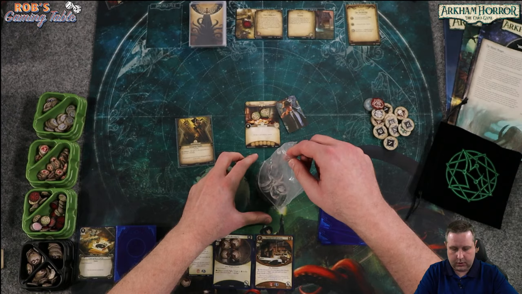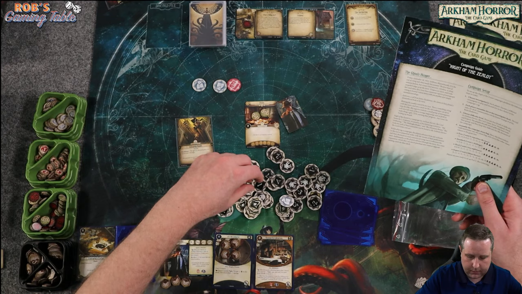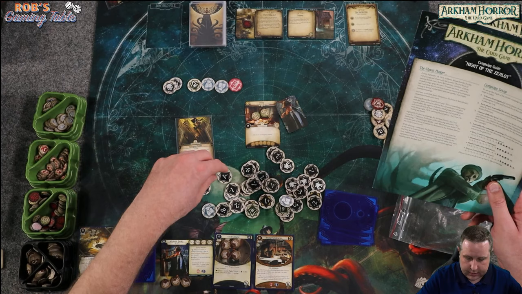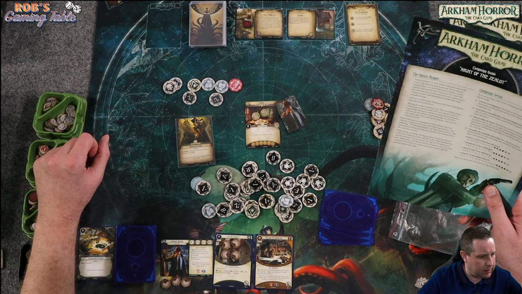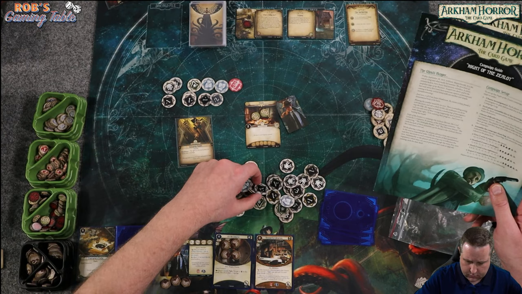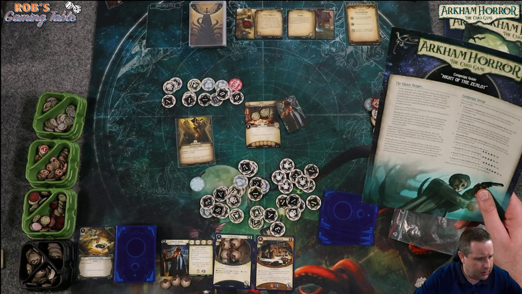All right, so we're playing on easy. We need a tablet. We need a cultist. We need two skulls. And we need two minus twos. And we need three minus ones. And we need three zeros. Yeah, maybe the game will be more gentle if we don't see what we need. Just bad draws.